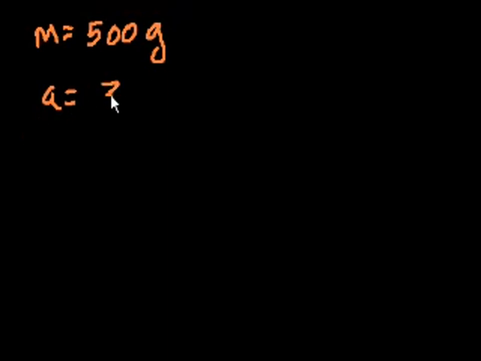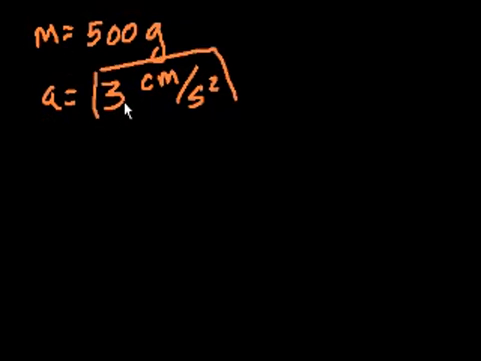Welcome back. Now that we've hopefully learned a little bit about Newton's laws, let's apply them to solve some problems. So let's say I have some kind of vehicle, a car, a motorcycle or something, and let's say its mass is 500 grams. And let's say that I can accelerate this vehicle at an acceleration of, I don't know, 3 centimeters per second squared. What's the force that I need to apply to this mass to accelerate it at this speed? And we want the answer in newtons.